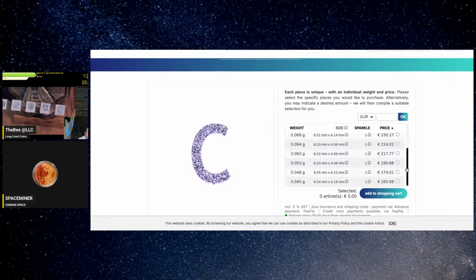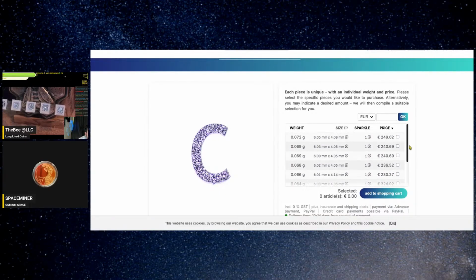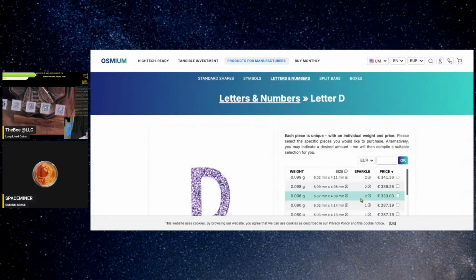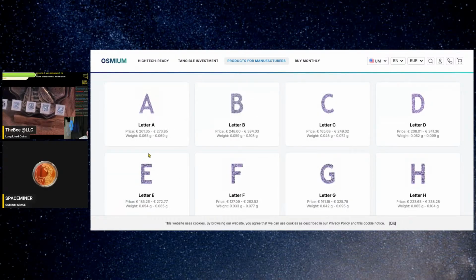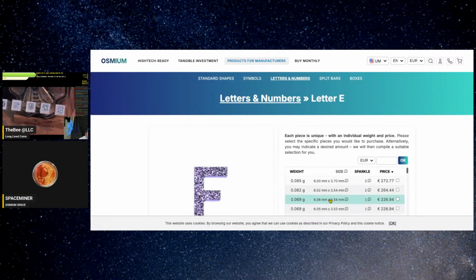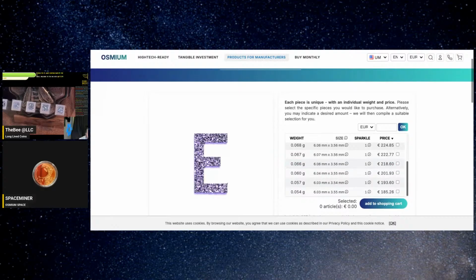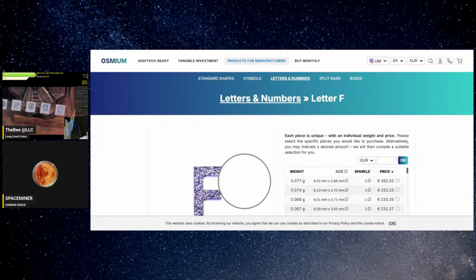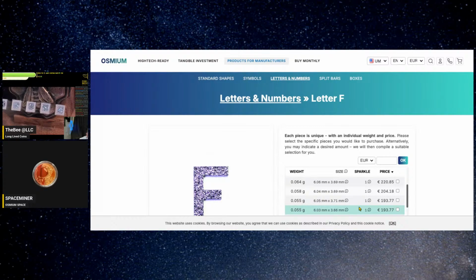There's a lot of sparkle grade ones in the C, but some of these do not have very many. So D, you have plenty in D. E, we have plenty, or not plenty, but more than a few.